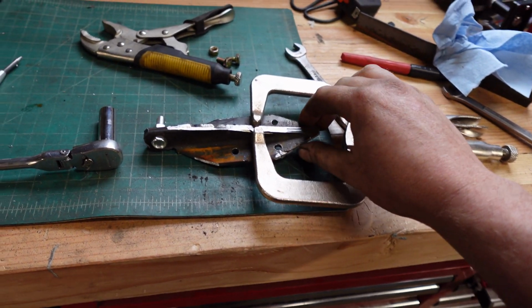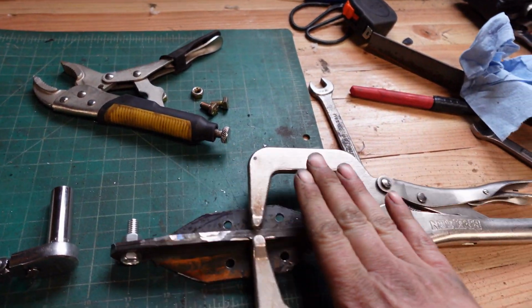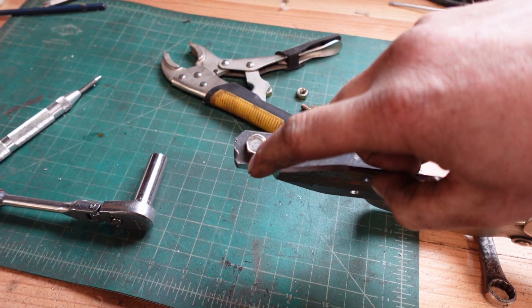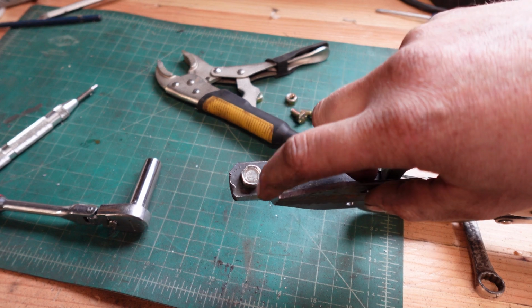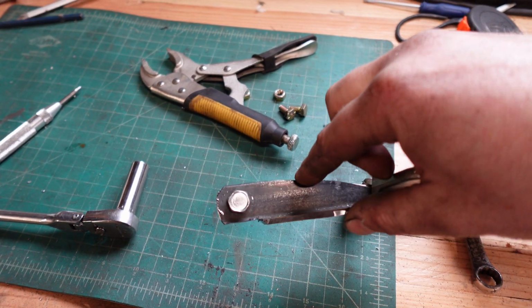Alright, so here's another kind of rough cut. Sliced that guy off, and then I also took a little chunk out of right here because we need that to be missing so it doesn't hit the cowl. And then I lopped those corners off, so now we're just going to take it over to the bench grinder and kind of smooth all of that out.